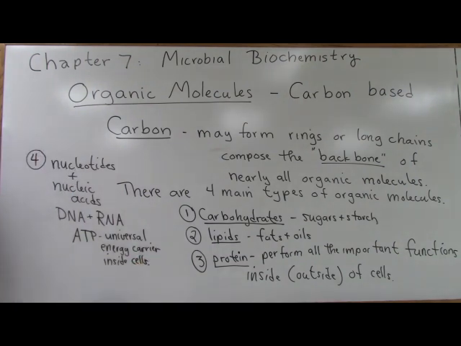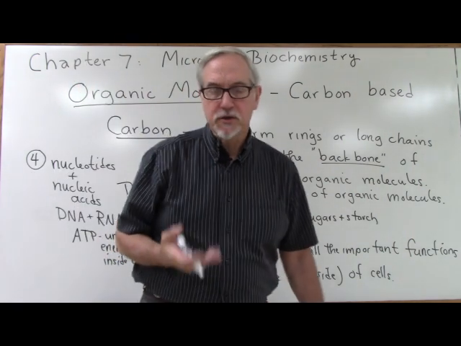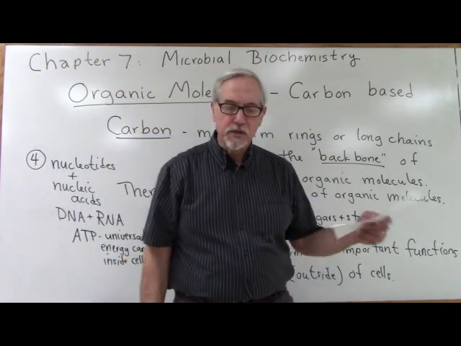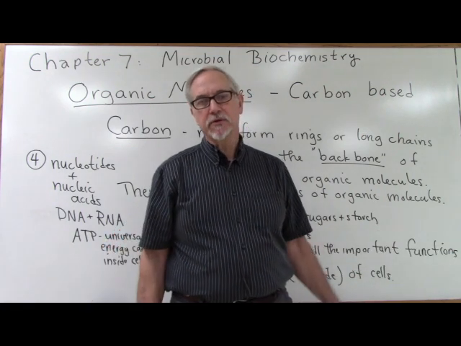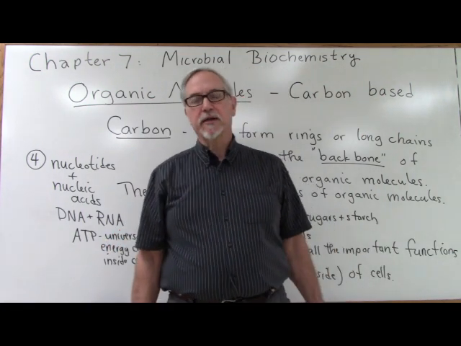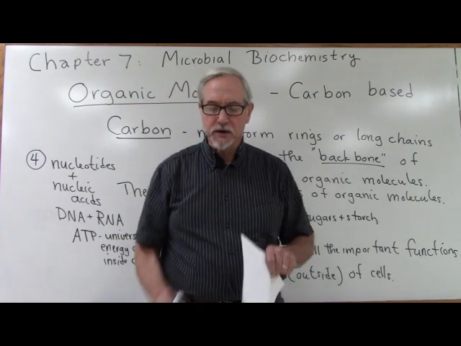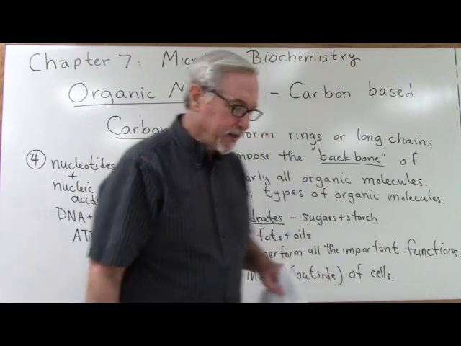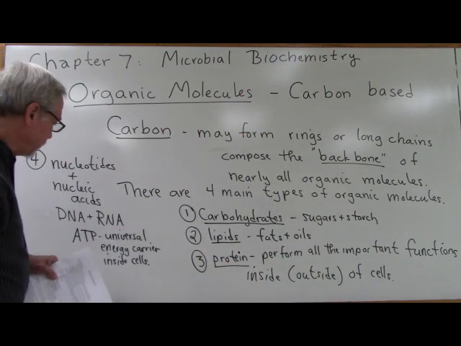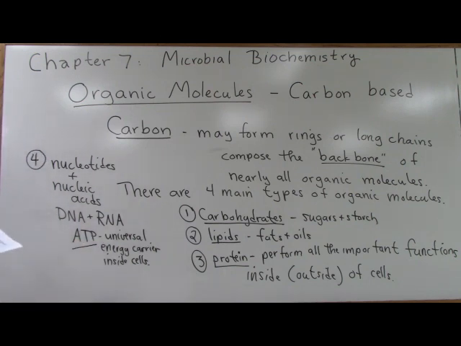But nucleotides are monomers, so it includes things like ATP, which you should know is the universal energy carrier inside a cell from my lecture on metabolism. So cells cannot use the energy that's present in fats and glucose directly. It has an apparatus, which is a series of enzymes involved either in fermentation or in cellular respiration, that go and harvest the electrons in these carbon-carbon bonds and convert the energy in glucose to something that can be used by the cell, which is called adenosine triphosphate, or ATP.